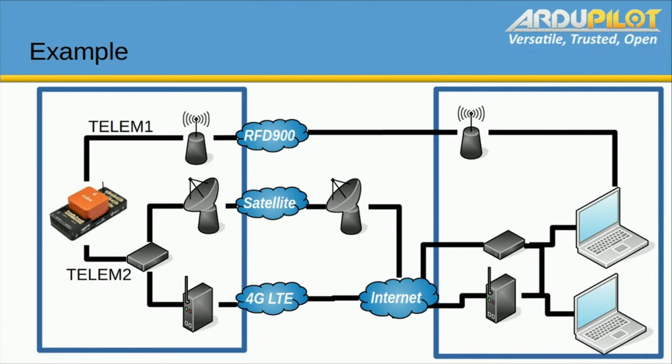Then on your GCS side, you've got the other end of that. You've got the other end of your RFD 900 hooked up to one of your GCS laptops. And then below, you've got dual internet connections, possibly a cable connection and a 4G backup as well. And your satellite and 4G will transit the internet, come in via those dual connections to both of your GCS laptops. And from that sort of setup, you have a fairly redundant setup.